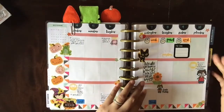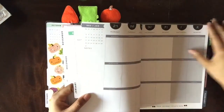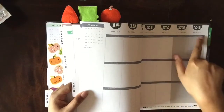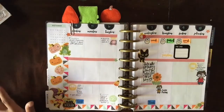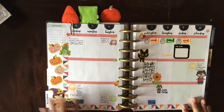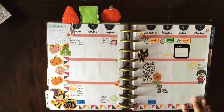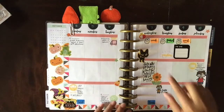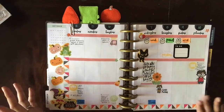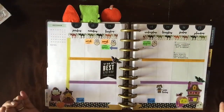I did the Sunday-start customization all the way through December. You can see here I was getting through it, trying to do as much as I could at once so I wouldn't have to do it later. Now it matches my work schedule and works the way my mind thinks — I'm super happy about it. I stamp with Versamagic chalk or Versafine ink for black, and I really like how it looks using both stamps and stickers, including ones I made myself, to go in the boxes.